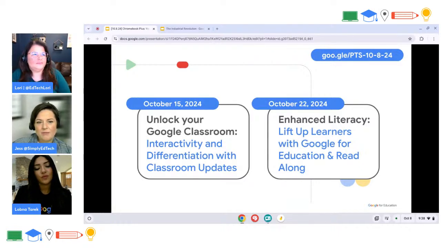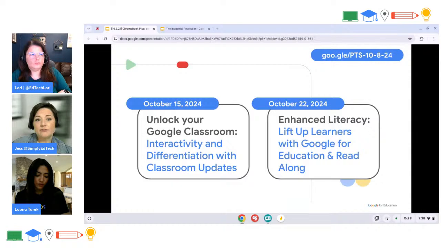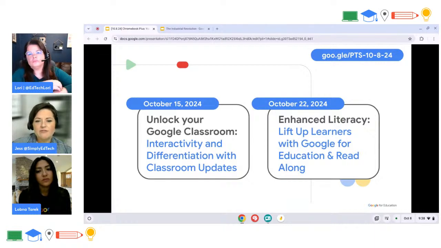For the Chromebook App Hub, I did see a question come through about whether or not it's available in the free version. I do believe the App Hub is available to any edition of Google Workspace for Education. So you'll go to the Chrome App Hub or the Google for Education App Hub, scroll through, and find the tools that are available. Not every tool has a full package available for free, but there's usually freemium content, meaning part of it is free, and if you have the premium service, you might have more features. But definitely go and explore. This is available globally, and it's available in all editions of Workspace.